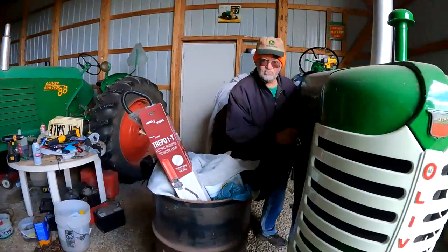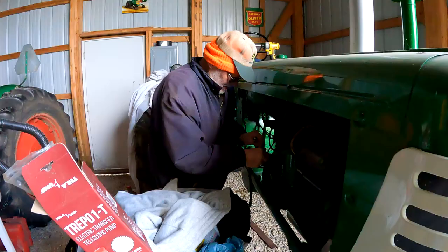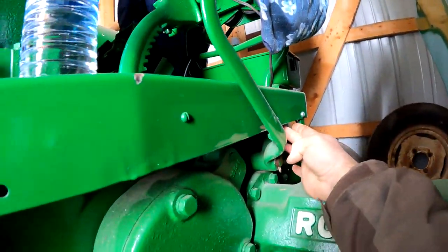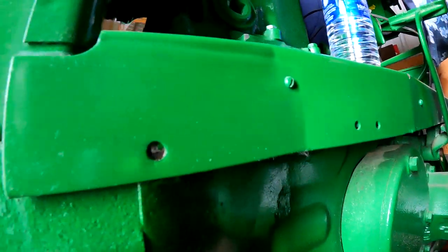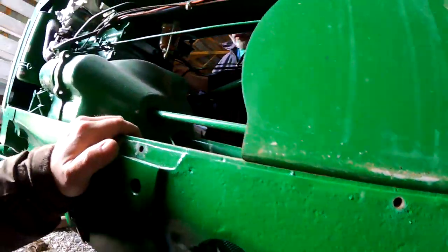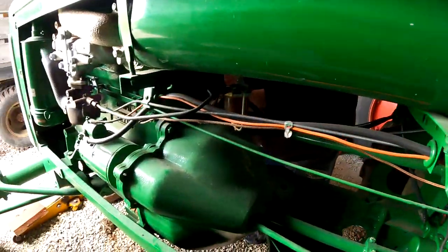Are you done with the sticks? For now. I ain't dealing with that wind. That wind usually goes down after supper. I did adjust the clutch pedal on here, like how far it pushes on the rod. And I couldn't get it to release anymore. I think it's all the way on the end. If you look at that inspection plate over there on the axle, you see how greasy it is? So I don't know what we're going to find in there. Hard to say.